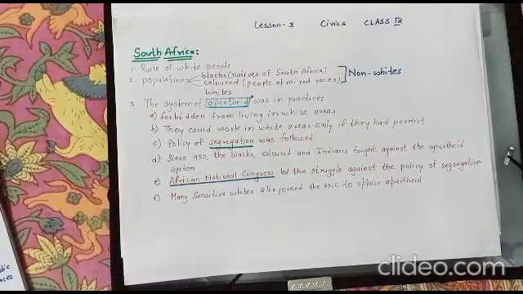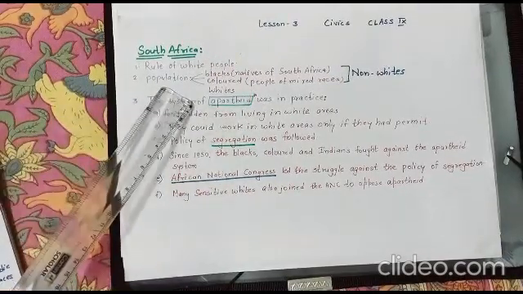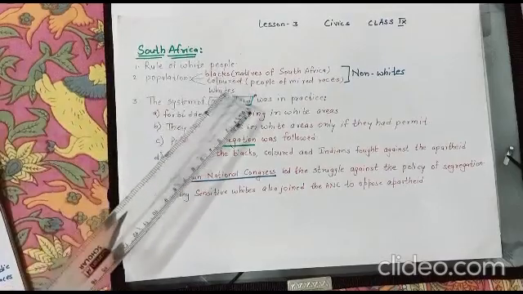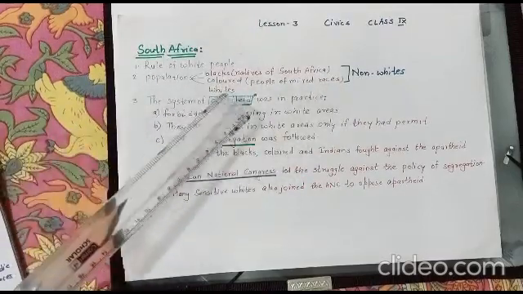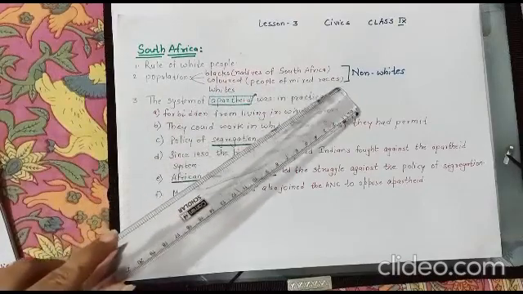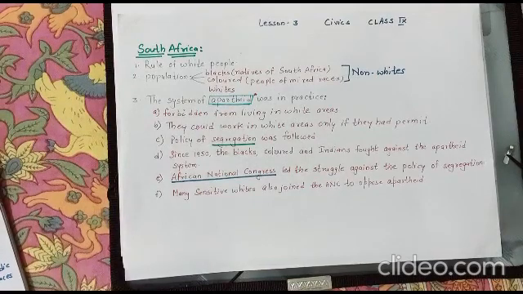South Africa had the rule of white people. The population of the country was divided into three: the blacks, who were the natives of South Africa, the coloured, people of mixed races, and the whites. One thing that you must keep in mind is that whenever you come across the word race, here race does not mean a kind of competition. We are not calling the running competition a race here.